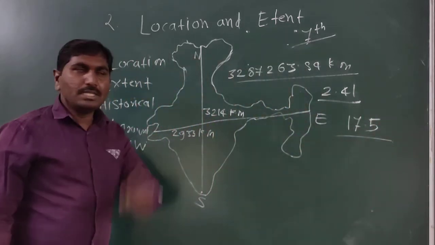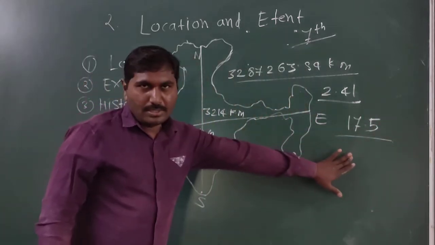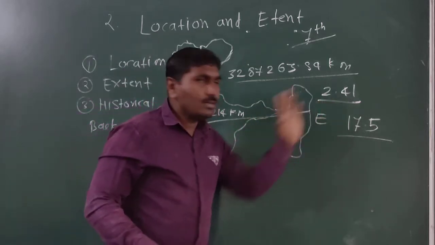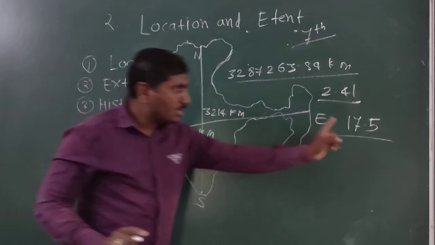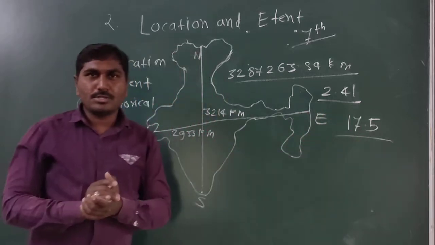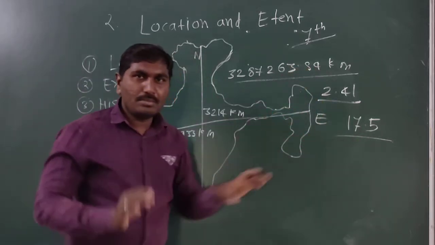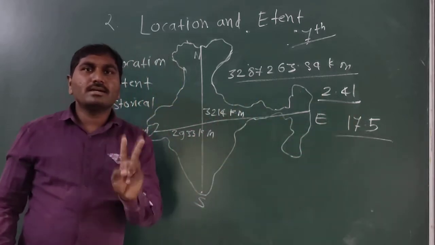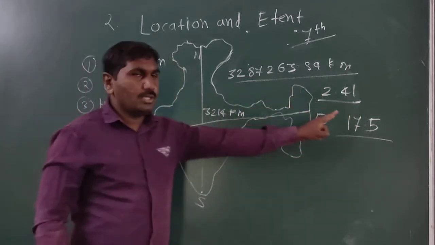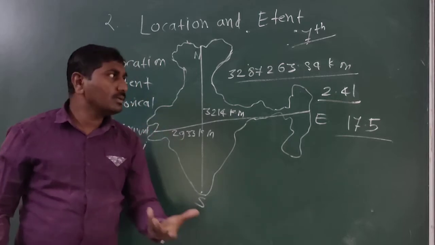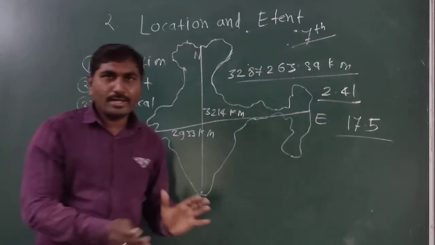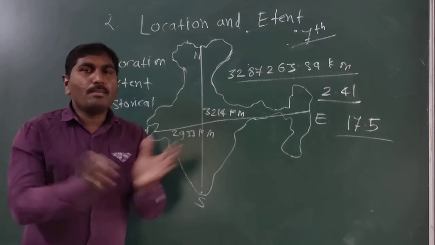17.5% of the population lives in our country. So we have an inverse proportion. We have 2.41% of the area and 17.5% of the population. Means the area is less, but compared with that area, the population is high. So far as population is concerned, we are the second ranker. The first ranker, we knew, is China. So we have an inverse type of proportion, so far as we have a dense population.